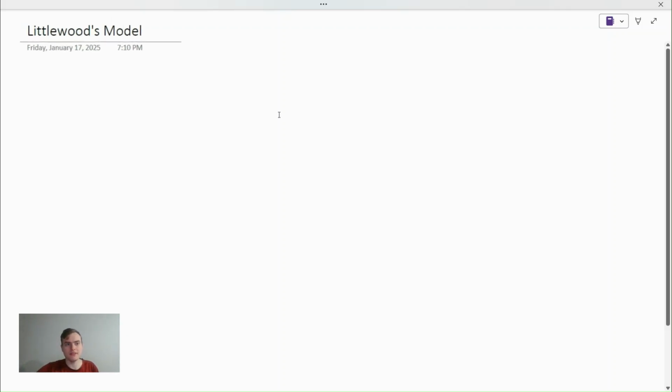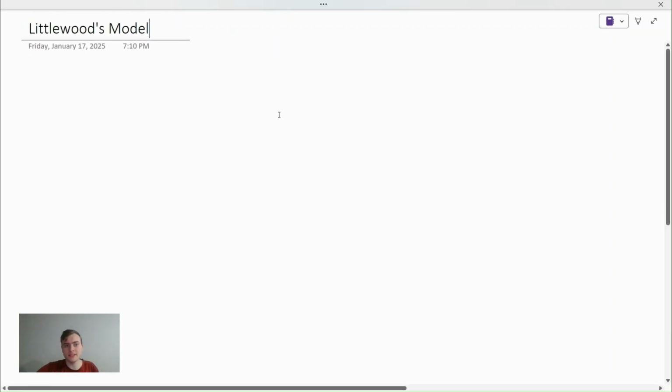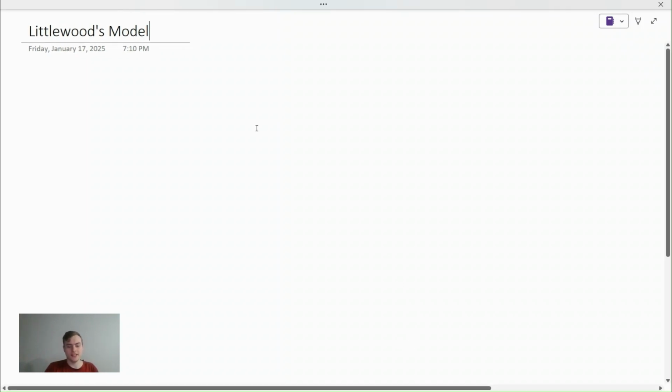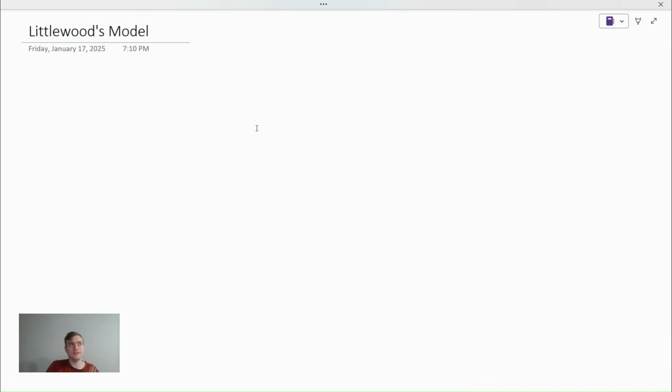Hello, today I'll be talking about Littlewood's model, which is a probabilistic model similar to Newsvendor that is slightly different in the context in which it's discussed. In Newsvendor, we were choosing what quantity to supply to have available. Here we already have a set capacity, like a set number of seats in an airplane or rooms in a hotel, and we're deciding how many to supply to each customer class.